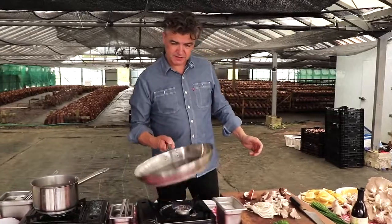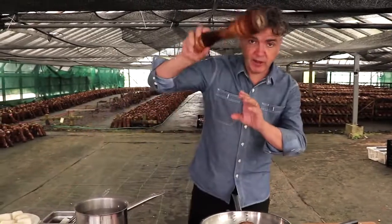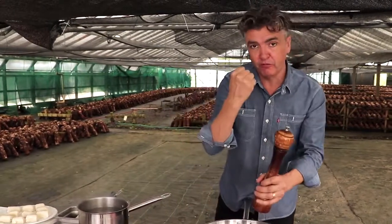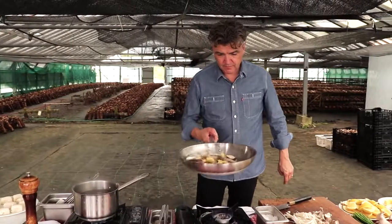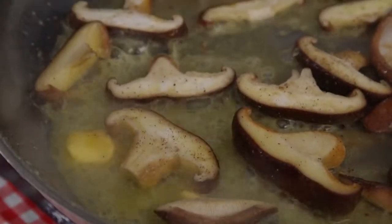A little bit of olive oil — that's a splash. Throw in our larger mushrooms. A little bit of salt, a little bit of pepper. I think these are the meatiest mushrooms out of the three we're using today, and they're going to give us the real oomph, the real strong mushroom flavour. A little bit of butter just to get them browning nicely. We're just going to let them cook for a while and get some really nice colour on them. The aroma is like off the charts.